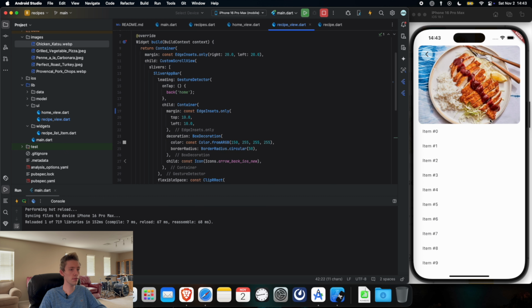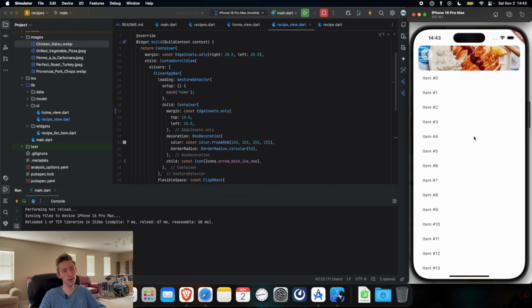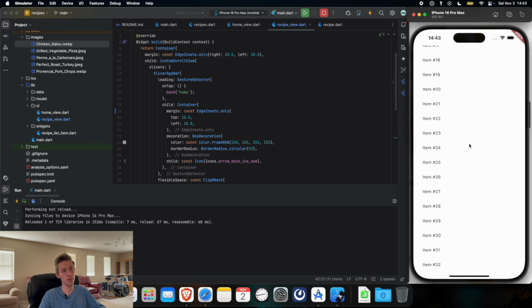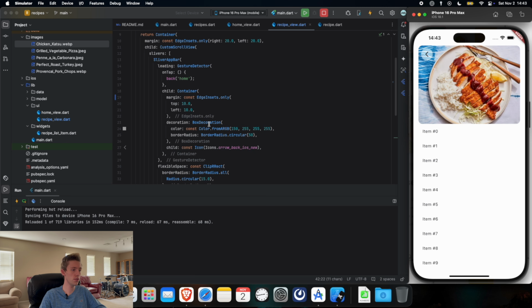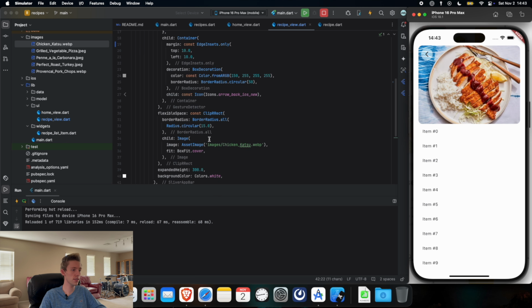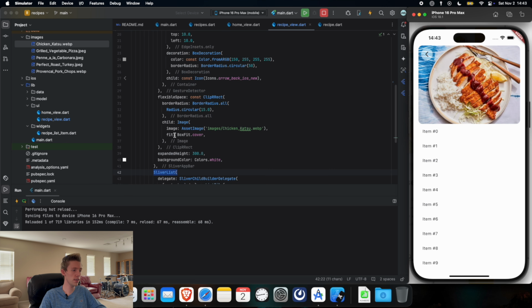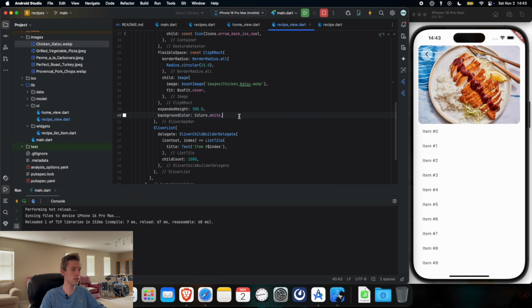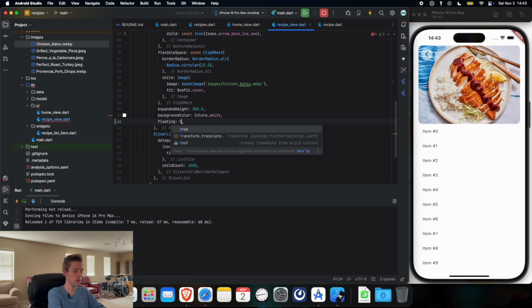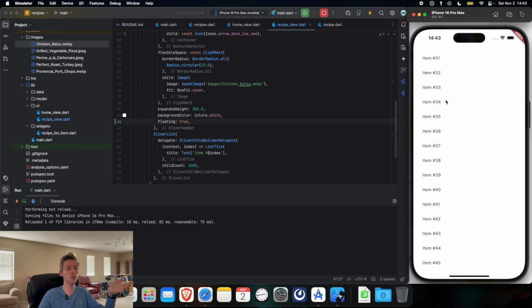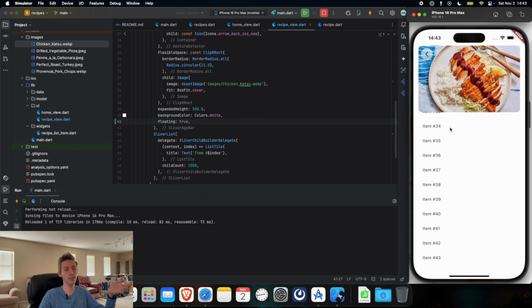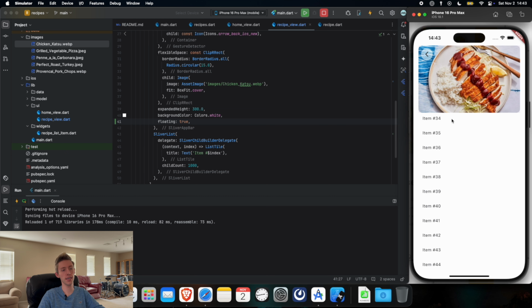Now it's also possible to make it so that when we scroll up, we get this piece back down here, even if we scroll up from the bottom of the list, so the user doesn't have to go all the way up. And to do that, we just need to set one simple item within our list here, which was floating, to true. And then this becomes a floating app bar basically. So then when we go further down, you can see the user doesn't have to scroll up, it's coming back in.